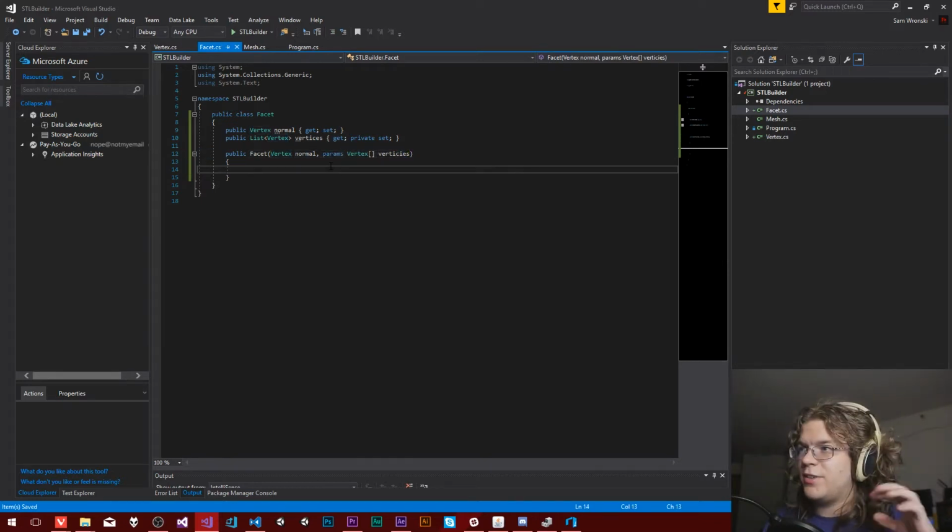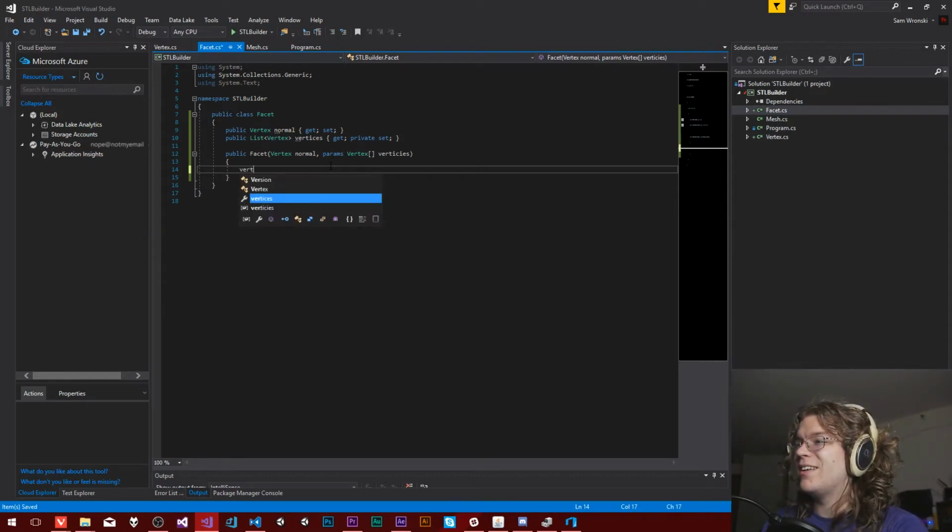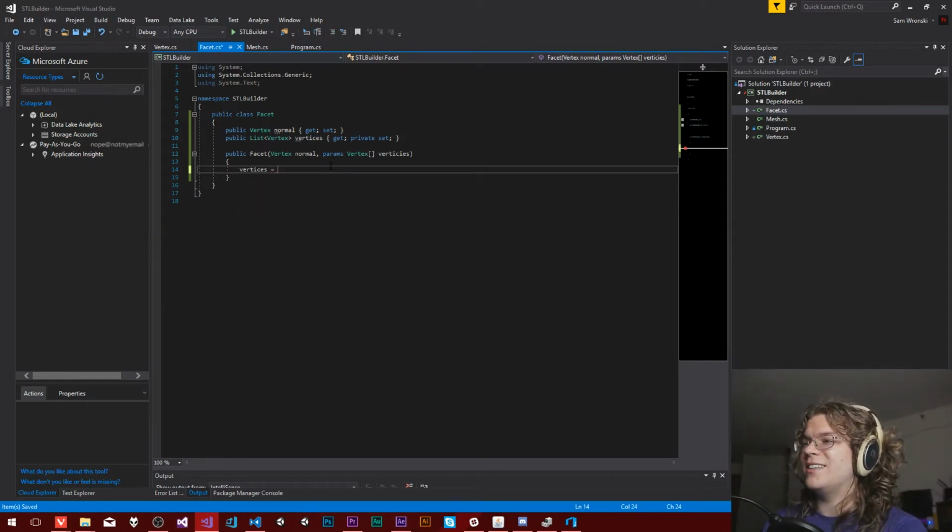And that will be kind of an optimization that it does. Not really an optimization because I think it's slower, but anyway, totally getting sidetracked. We're going to create a new list here of vertexes, like so.